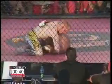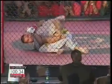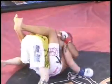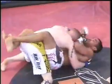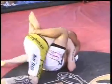Smart move by Ulysses Gomez to stay out of that, because it looked like there was definitely some pressure applied to him. Absolutely. Definitely tight. But that will definitely win Bittner the round. Gomez still trying to go with these short slicing elbows. We've seen guys do that in the past. Kenny Florian, very good with elbows off his back. His slicing angle on those elbows, Phil, trying to get a cut. Jeremy Horn's the one that started that back in the day, WCF days.